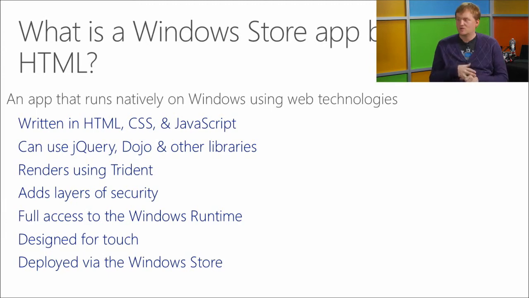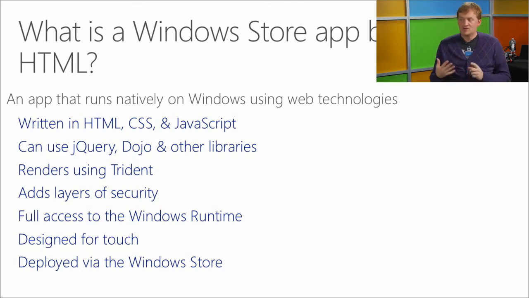So if you're using jQuery or using YUI or Dojo, AngularJS to write your apps already, you can continue to use those libraries to jumpstart your app development for a Windows Store app as well. Now, in addition to that, we have WinJS, which we'll talk about in a few minutes, which is a library that Microsoft provides to help you build those Windows Store elements. So that'll be everything from app bars and nav bars to building out a data binding to your hub page. So any of those controls that you might have on the XAML side, WinJS brings that into the app for JavaScript developers as well.